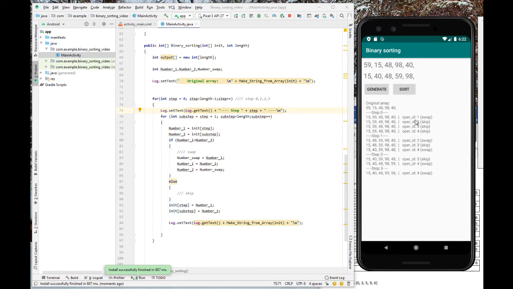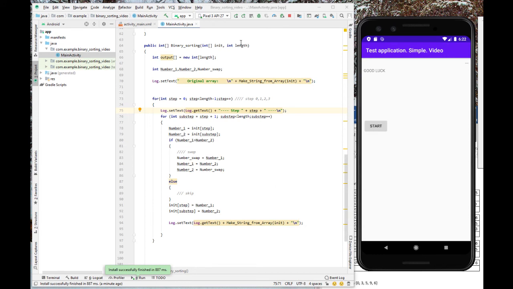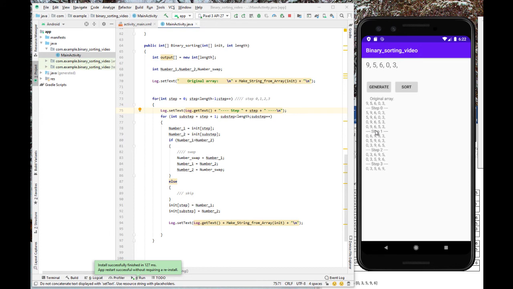Okay, maybe better to display that data as well. So now we are displaying that data. See here, after step 3, this is our sorted data. Okay, so what else do I want to display?